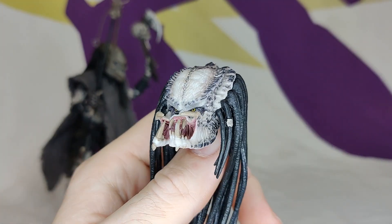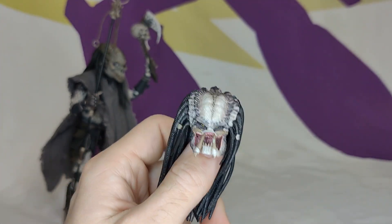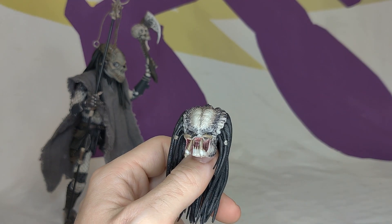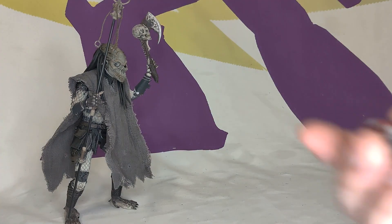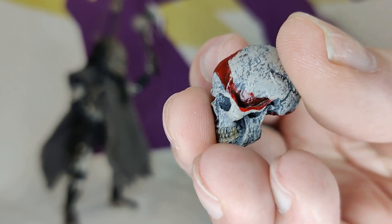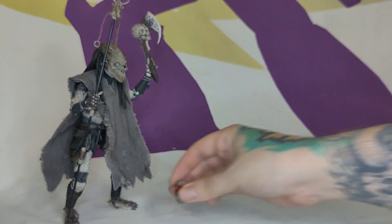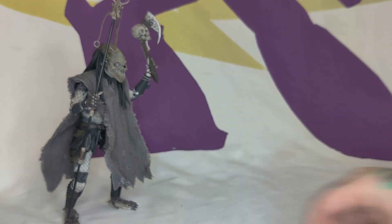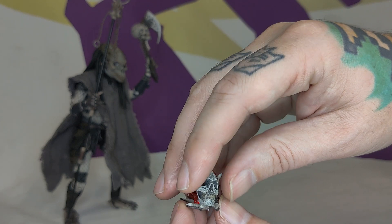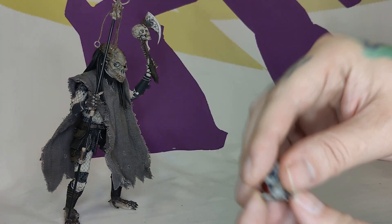I just kind of like my Predator masked — I'm not a mandible kind of guy. I really like this look, but the helmets just look fantastic. I'm usually torn on which look to go with. He's also got this gnarly-looking bloody skull. I don't know what to do with it other than just set it by him — he can't really hold it, but maybe you could get it in this open-splayed hand.